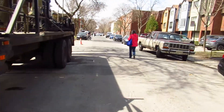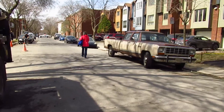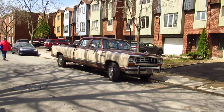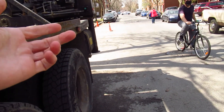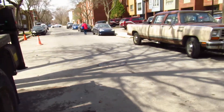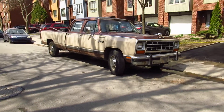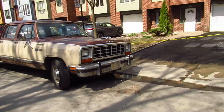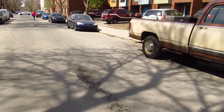What blew my mind is that this 1982 Dodge crew cab pickup still exists. I checked my YouTube channel on my phone to see when I actually filmed this truck — it was almost seven years ago — and it's still here. I'm happy to tell you it still exists.